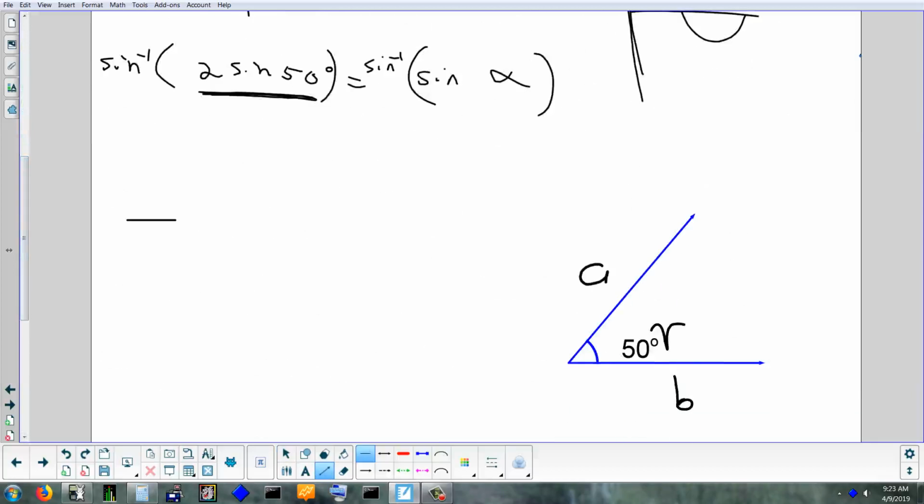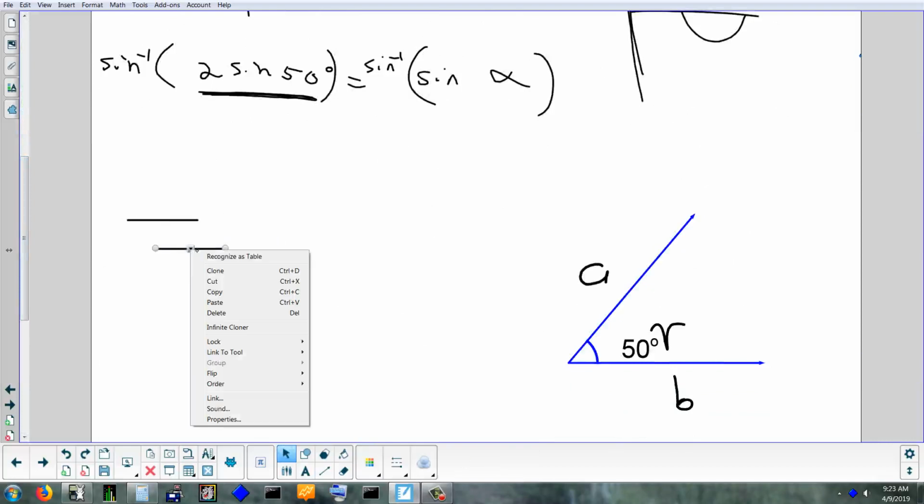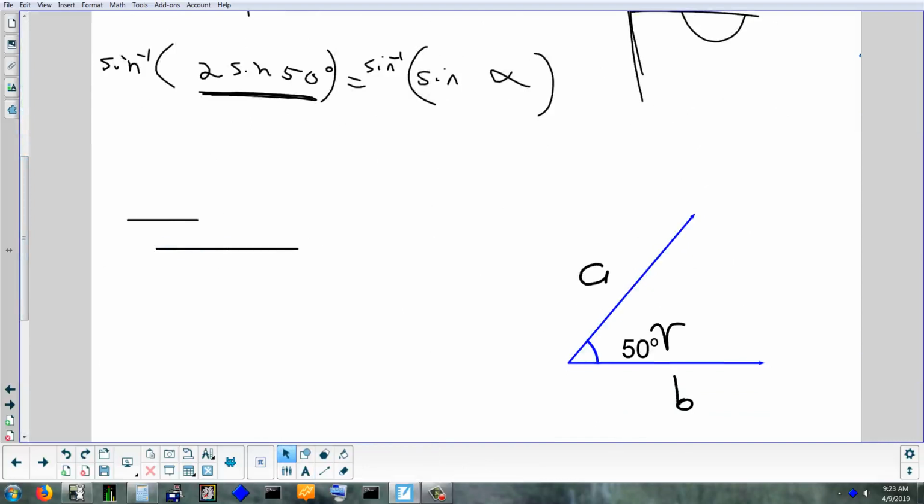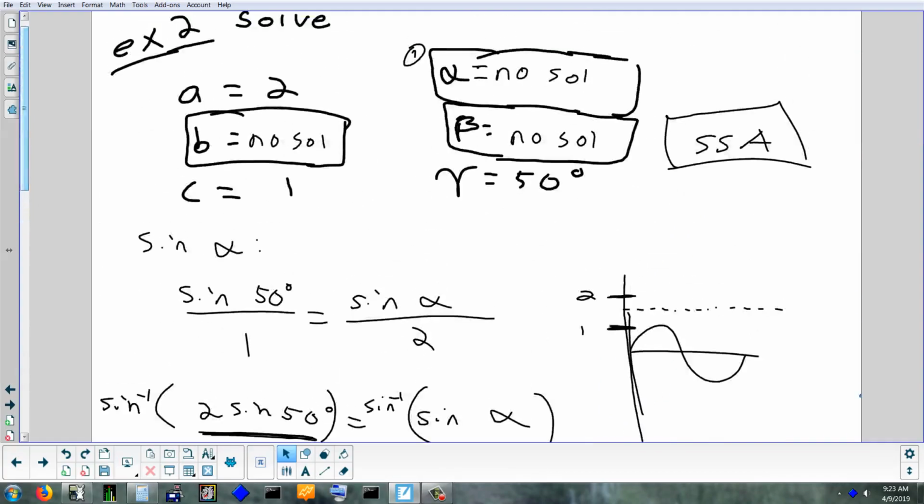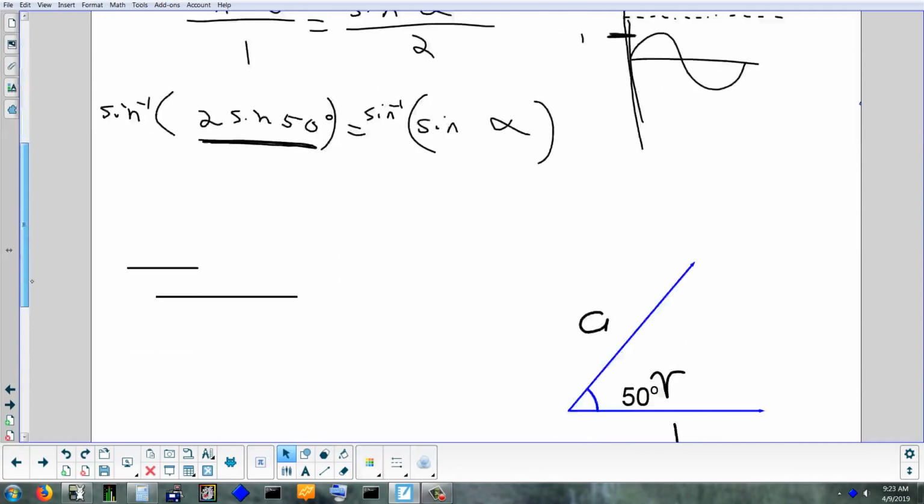Well, the easiest way to do that, let's call that 1 unit. If I want a side that's 2 units, just go like this. Put 2 of them together. All right? So there's a side that's 2 units. 2 what? 2 feet, 2 inches? I don't know, I don't care. It's 2 units. It's twice as long as the other one. All right. So A is the long side.